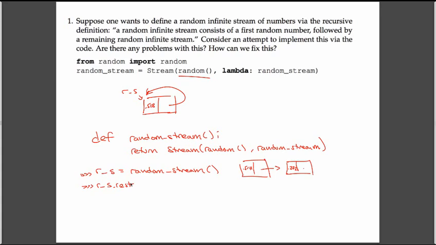What's different here? The main difference is random is only called once when we do this, because all this is doing is returning the variable that this was initially set to, which is this single random stream block. And this is a function that's going to generate a brand new stream every single time.